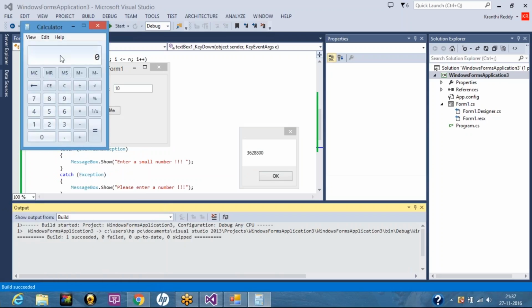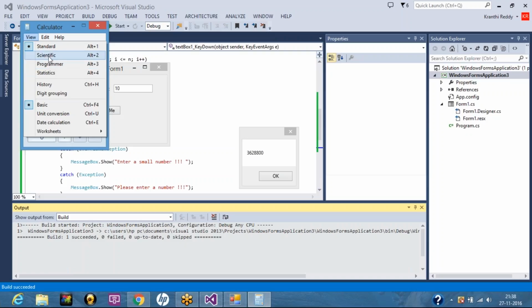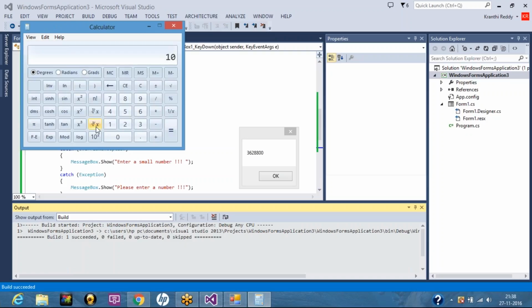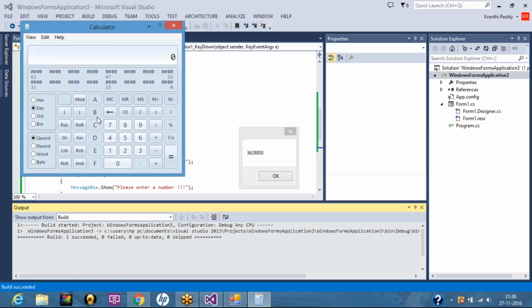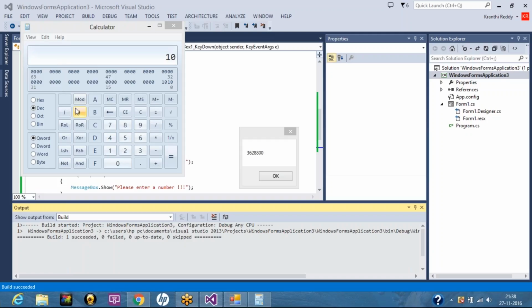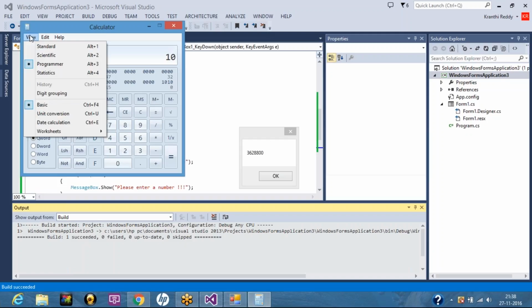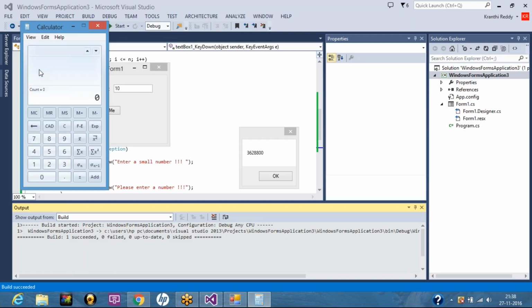It should be under View, right? Scientific, and let us say fact 10, and we have to press the factorial. Let us see where the factorial option is. View statistics.